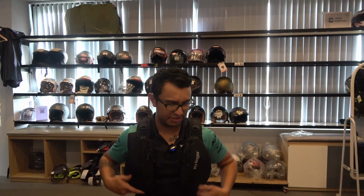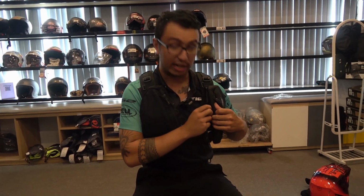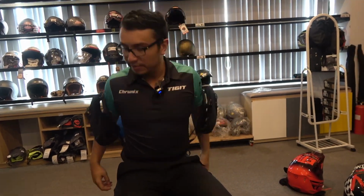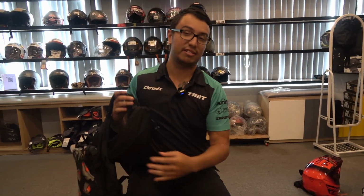I love that. That's one of the reasons I use Kriega products over other stuff, because the zips actually work. Yes, because zips always fail, except Kriega stuff for some reason. They really nail the zips. I don't know what they do to them. But again, just like anything Kriega, it just works well, and it has the 10-year warranty.